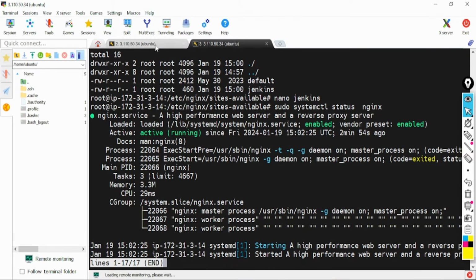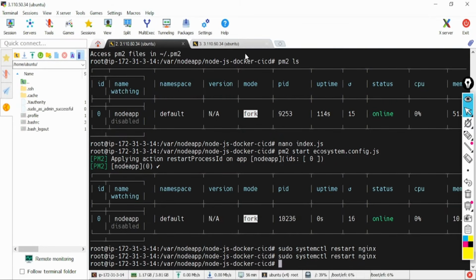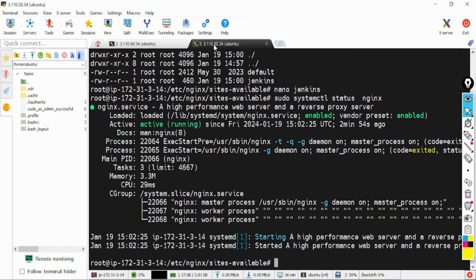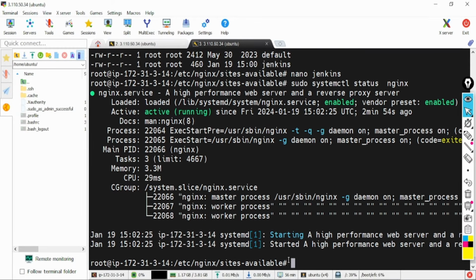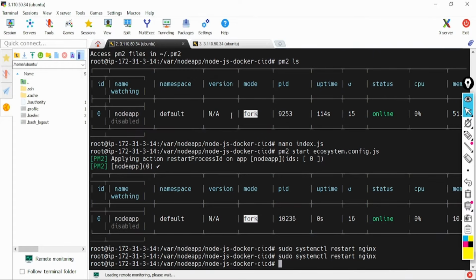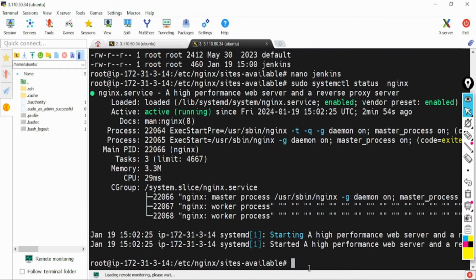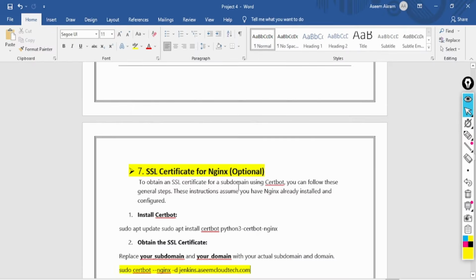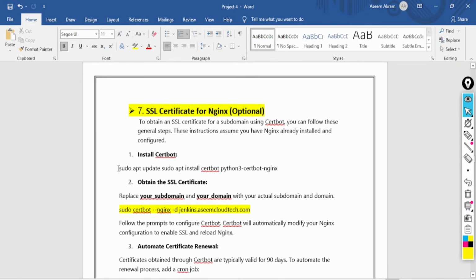I'll be in the root user. These two terminals are the same server, I'm just using two sessions. One is for being in the directory of my project, another one is just for monitoring and other things. For that we require some packages. We require certbot, which is a tool that requests Let's Encrypt to issue the certificate. For that we require dependencies, right?